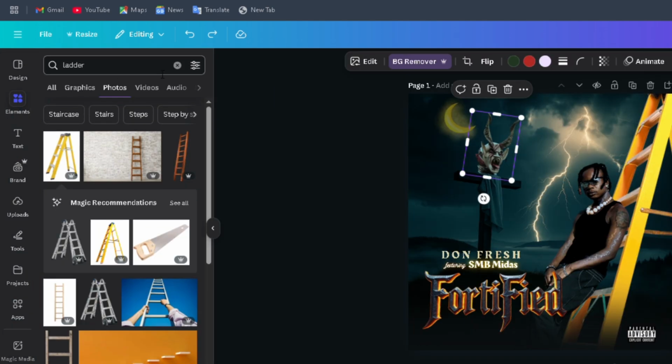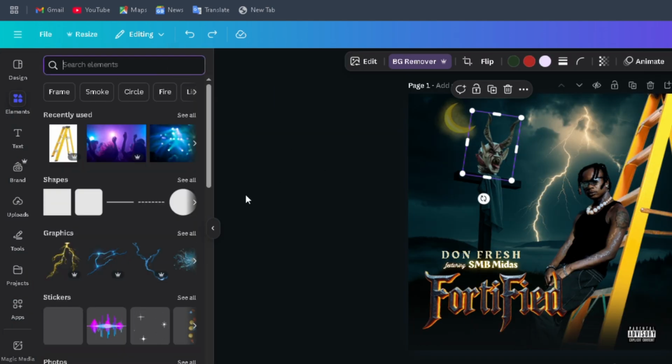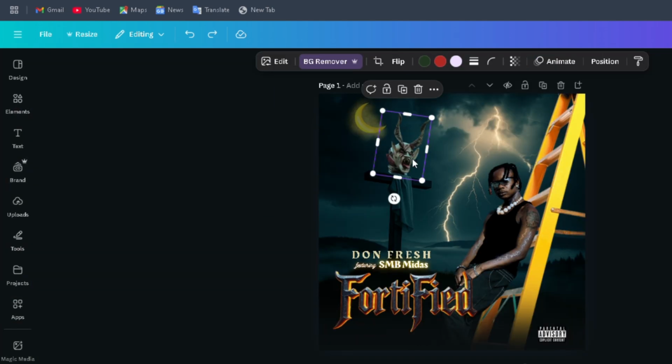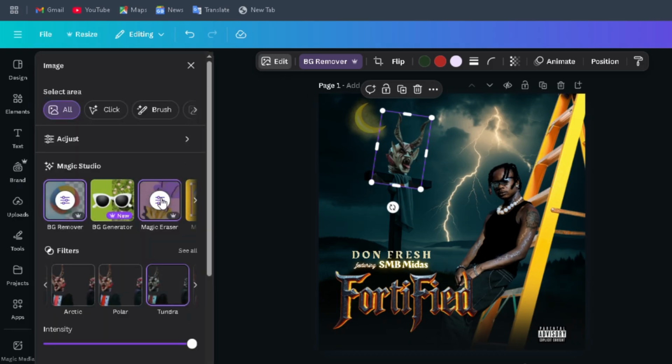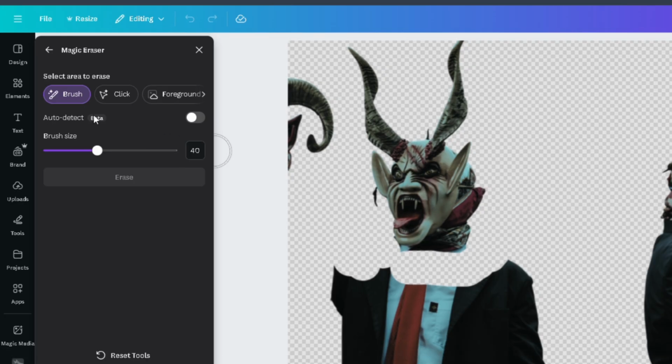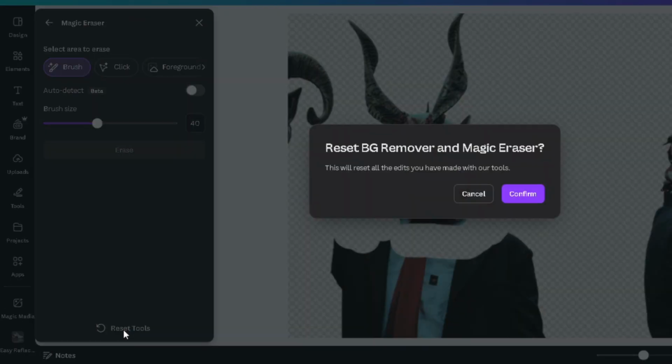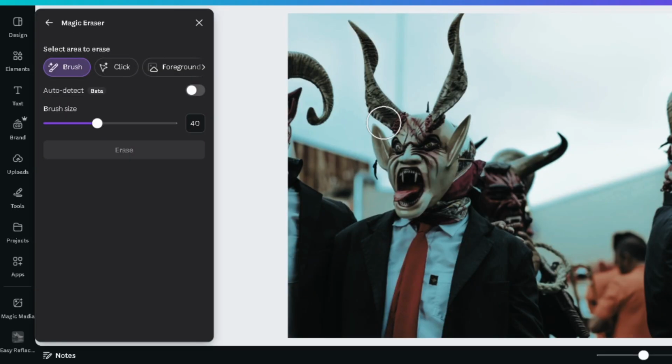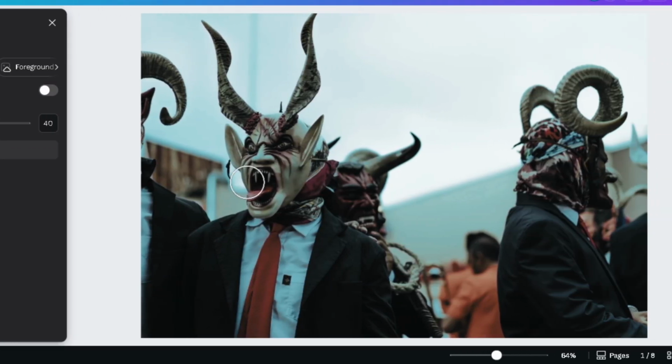I search for scary face mask. So this thing brings me this one. Then this actually was on a human head. Okay, it was on a human being's head. The person was wearing a suit. Let me just see if I can get it back, because I removed the background. So you see it, this is how the thing is. So let me reset it. You see, this is how it was.